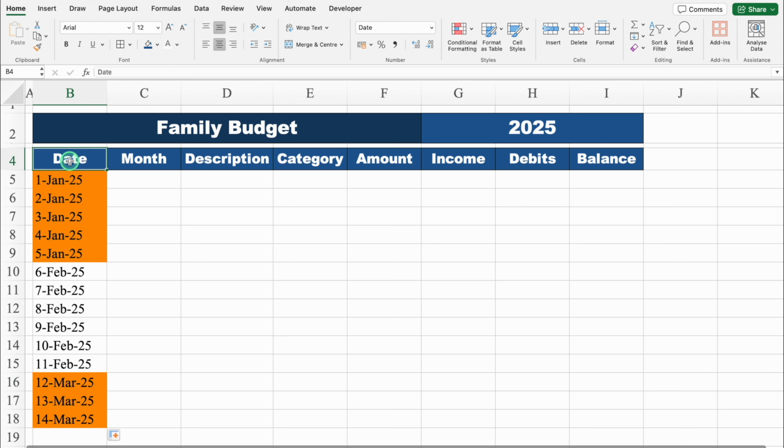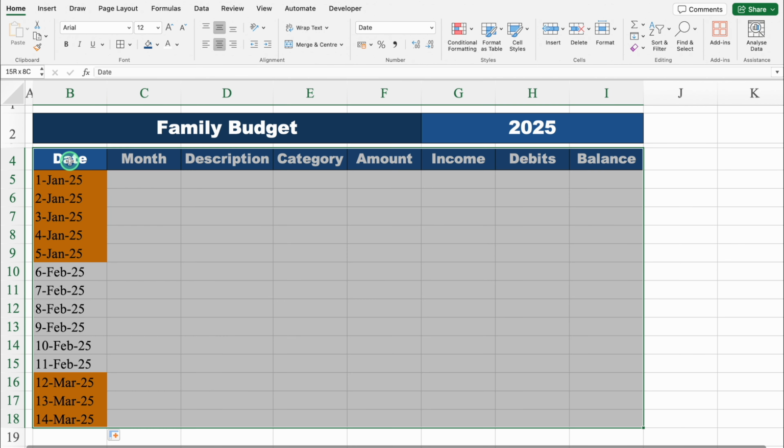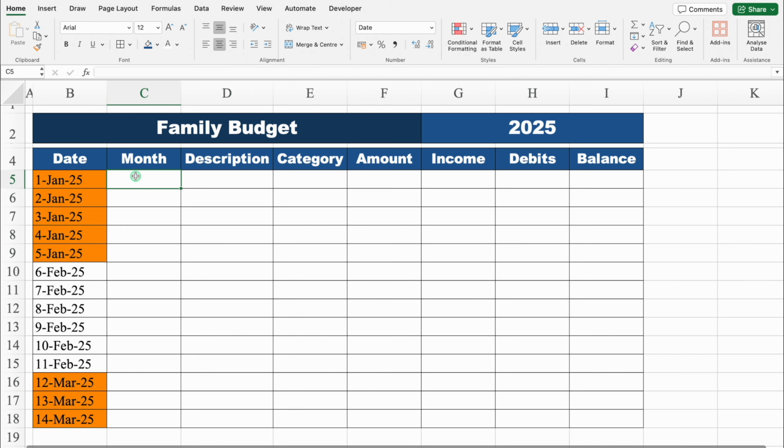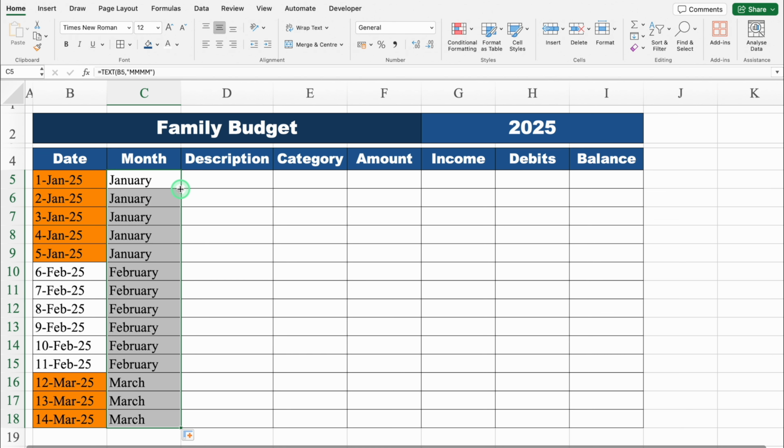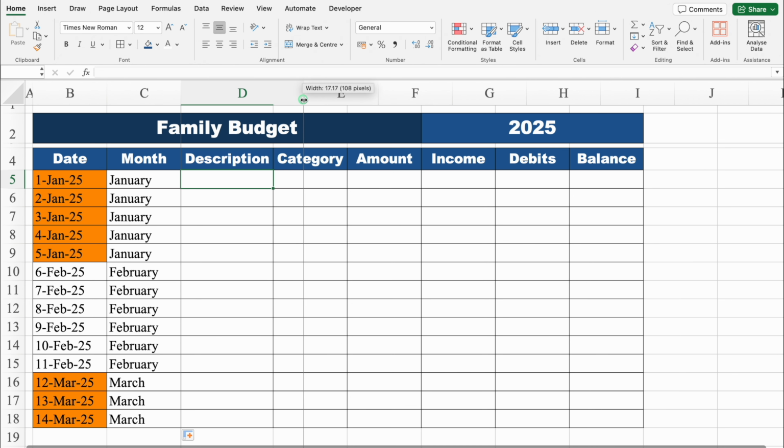We'll click on date. We'll press Shift Control, down arrow key, right arrow key, and we'll create borders. Month. The formula will be equal to text, bracket open. We have to provide date over here. So I'll click on date, comma, double inverted comma, M means M four times, double inverted comma close, bracket close, and we will hit enter. So we can see January over here. We'll drag this down. Over here we have got the dates of February and we can see the month as Feb. Description. Whatever is the description of your category, you can put over here. Let's increase the column size little bit more.